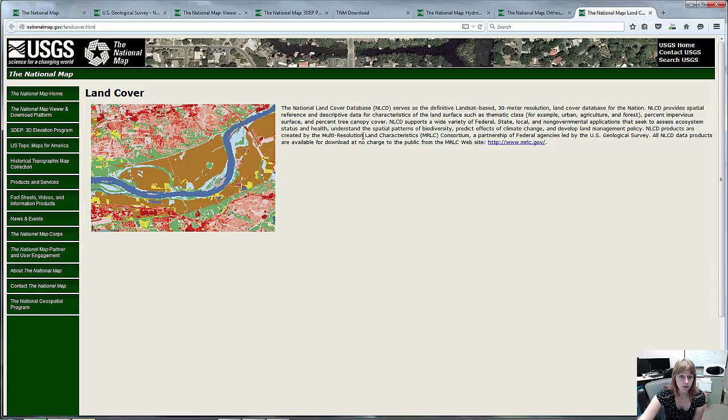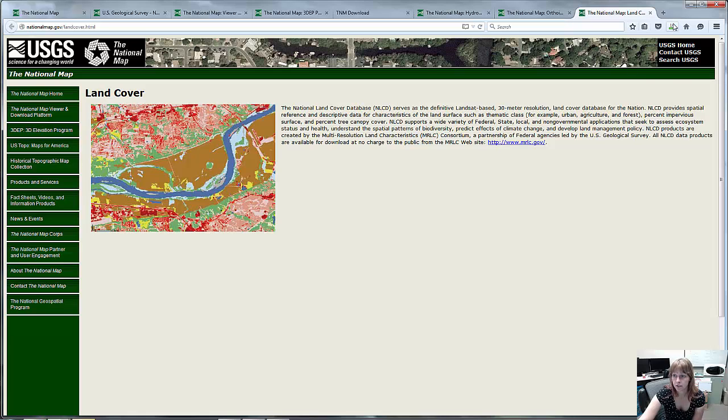And then finally, land cover is also offered through USGS and The National Map. And this is what land cover looks like if you guys have not seen a map of land cover data before. Red indicates where there is development of some sort, blue is water, and then yellow and brown typically indicate either ag or some other type of scrubland. And you can also download these at the same place that we're currently downloading data now.